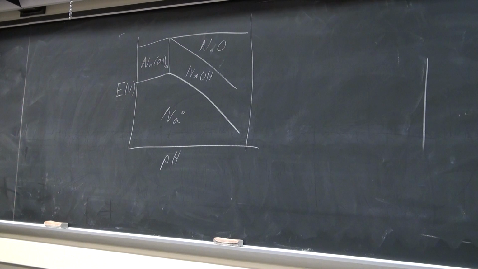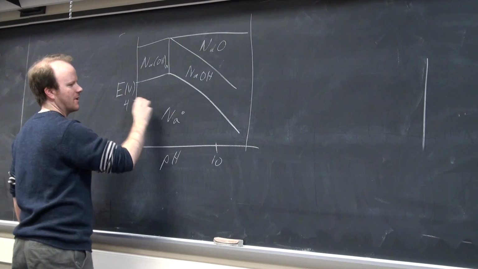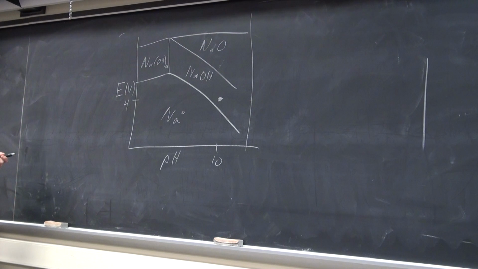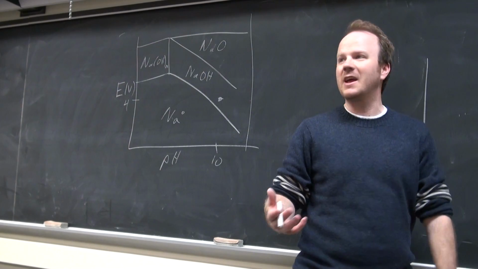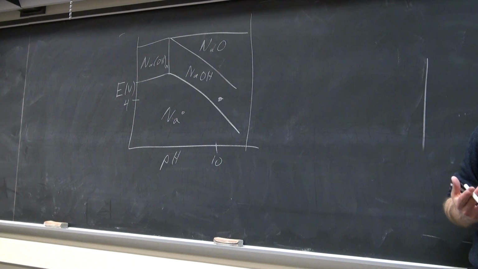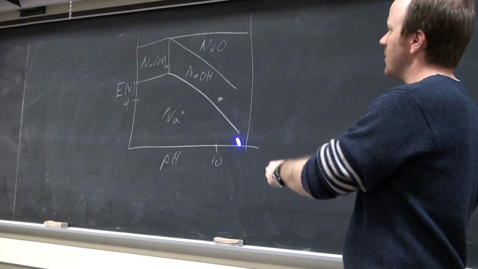Is that just the metal by itself? Sodium metal, yeah. So what I want you to know about the Pourbaix diagram is, if I give you, say, pH 10 and voltage 4, and I ask you what phase sodium is going to be in under these conditions, you have to be able to pick that off and say it's going to be in this NaOH phase. Or if I say that NaOH is a stable coating and NaO is an unstable coating, what pH and potential do you want to be at to form a good coating? So I want you to just be able to interpret your way around this diagram.